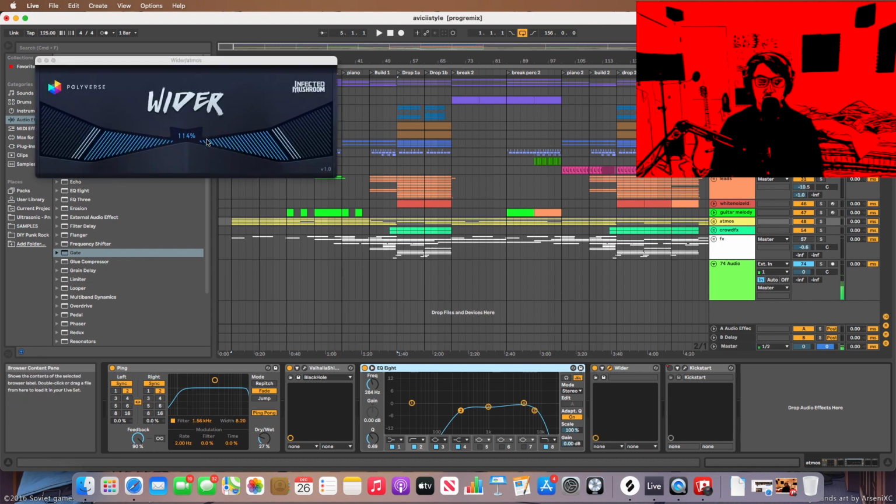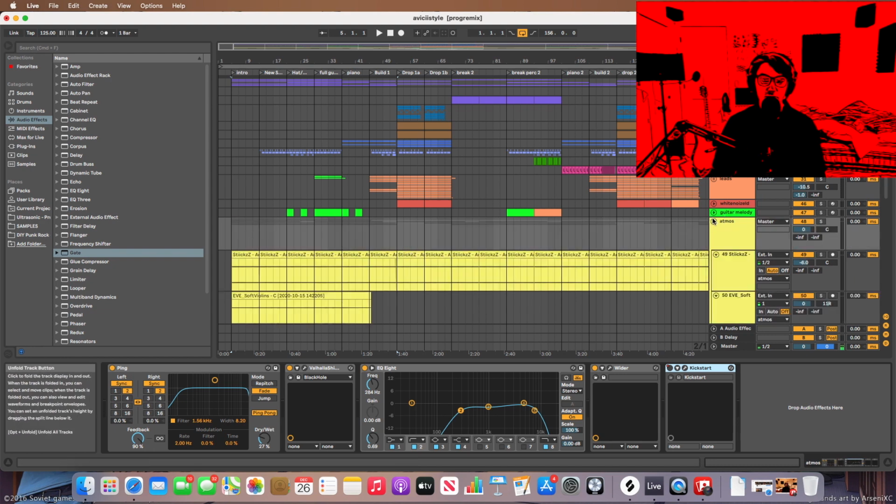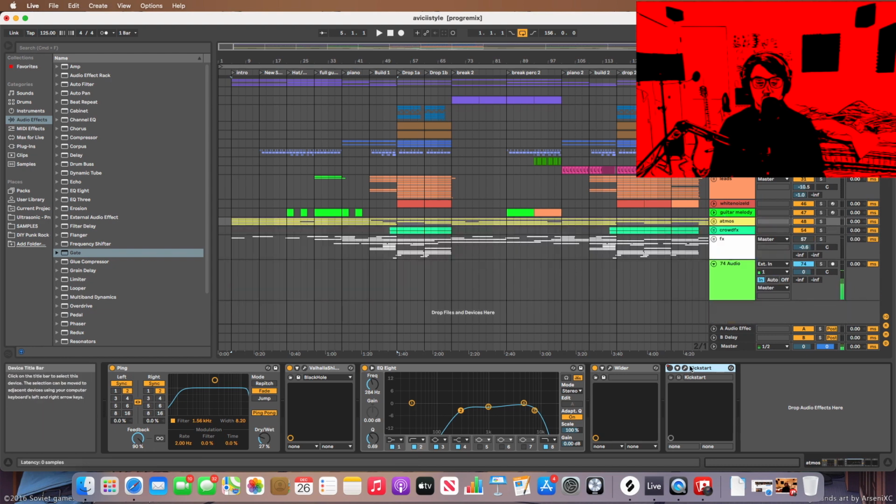So then we're going to add a lot of wider, make it super wide, and then Kickstart is being turned on just for the drop because I leave the atmospheres playing in the drop to help make the drop feel super full. But obviously I don't want any of my sounds getting in the way of the kick, so it is sidechained to the kick. But for the purpose of the intro, this Kickstart does not matter.